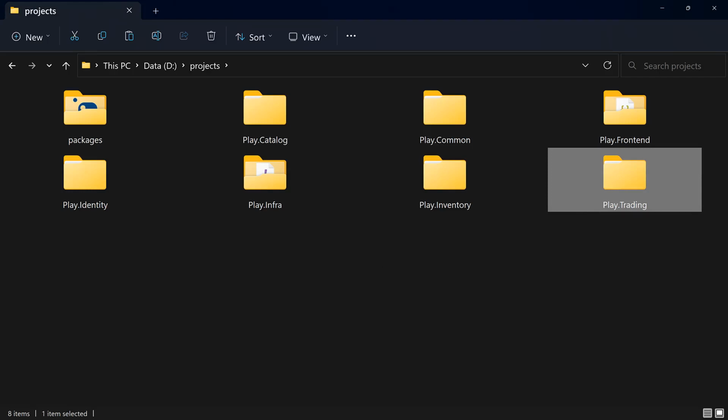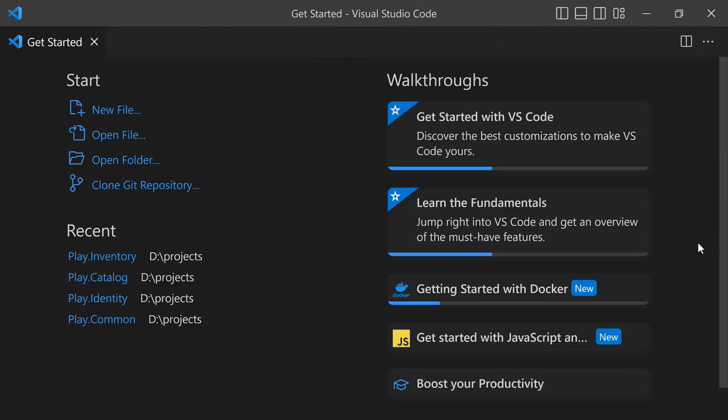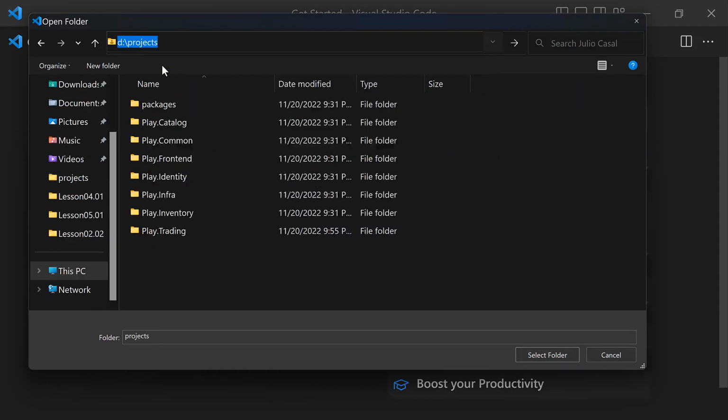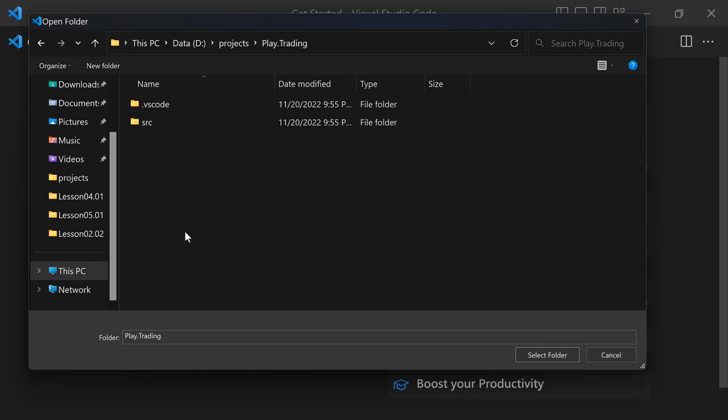I have also prepared a brand new instance of Visual Studio Code over here. What I'm going to do is click here in the Get Started page, click on Open Folder, and go into my D drive in my Projects folder right here. I'm going to go into our new Play.Trading directory and click on Select Folder.